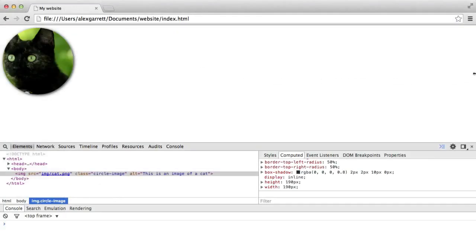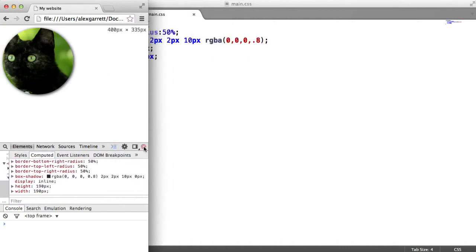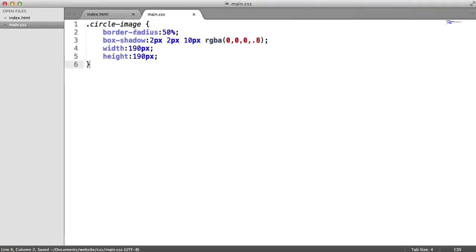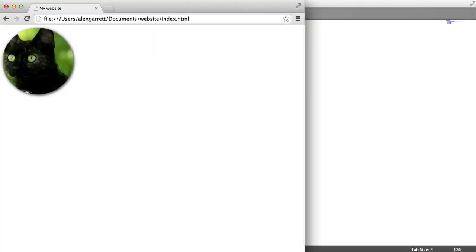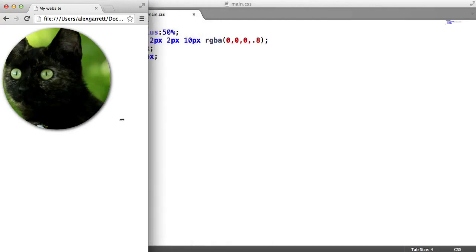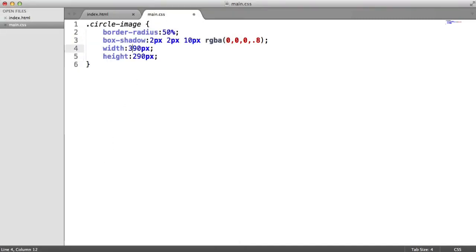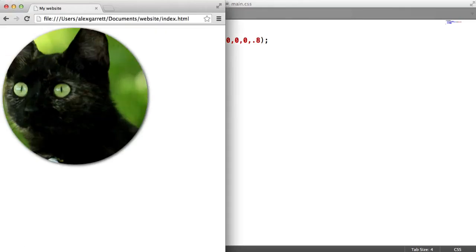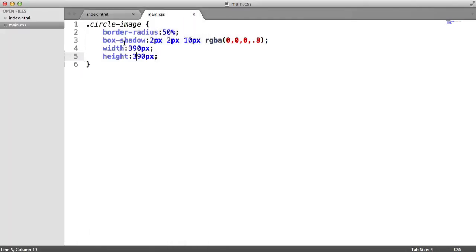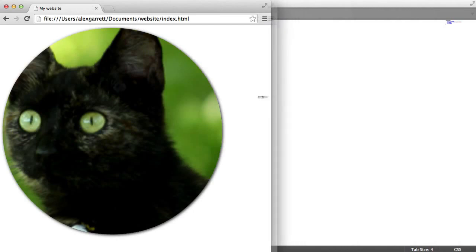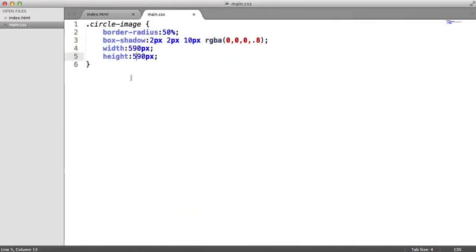Now, if this was a responsive website and you wanted the image to be sort of responsive, you've got a little bit of a problem, because if, for example, the width of the image was, I'm just going to make this 290, like so, and you pull that inwards, it's going to be a little bit difficult. In actual fact, let's make it a little bit bigger because the browser is not letting me go any smaller, like so. So I can make it even bigger actually, say 590, like so. So say I want this to be a width of 590, but then when the browser gets small enough, I want this to come inwards. Well, this is no good.